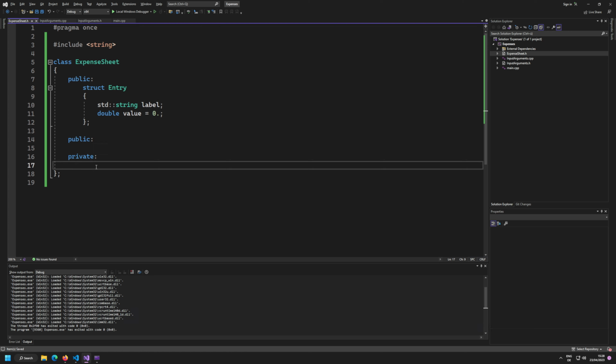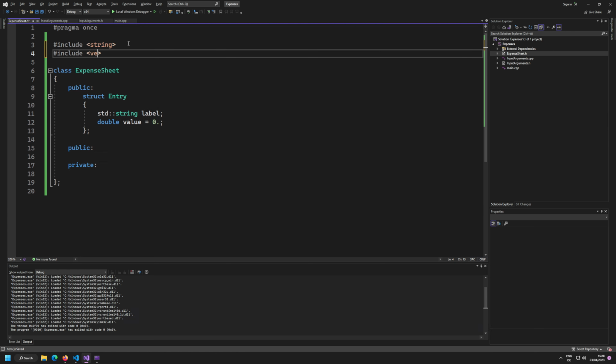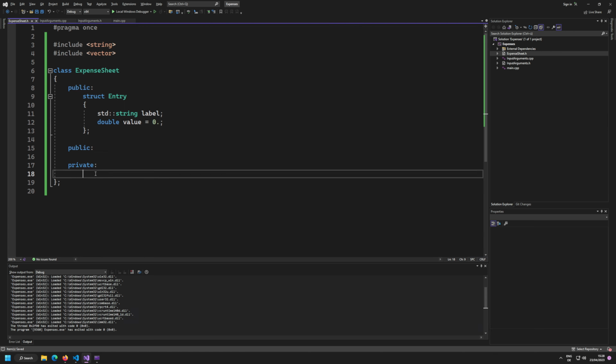And what I want to do here is store these. These are again stored in a vector because a vector is a friendly thing. We could store it in a map to have the mapping between the label and the expenses. However, I want to have them in order. I mean, a std::map is also ordered. However, I think it's better to do it like that, so we can do a few more things, because a map is, I think, not the right thing for that specific purpose. So we're going to have a vector of entries, and I'm just going to call them entries. Could also call them expenses. No, but I do like entries more. So these are my entries.